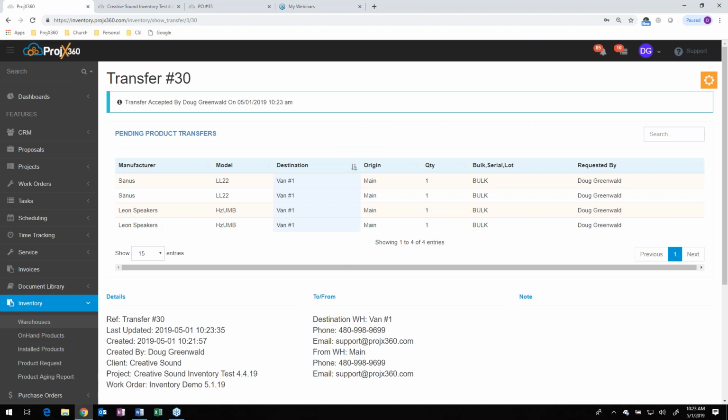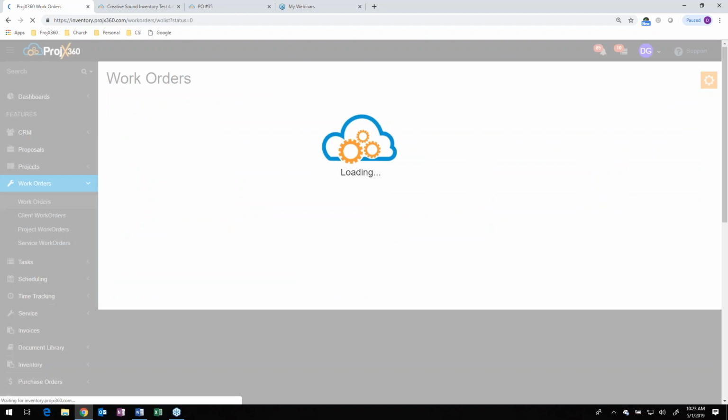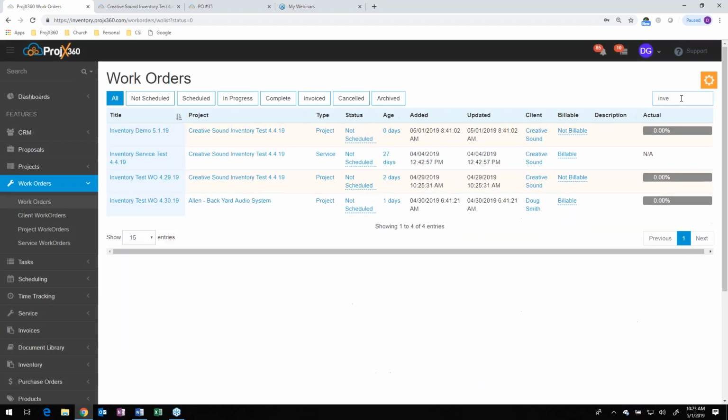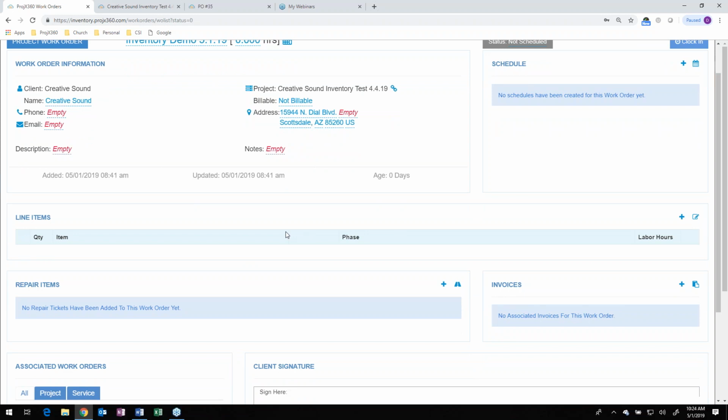So now that the transfer is on the van and everything, we can go into that work order. I'll pull that work order up that we associated it with. And now inside of our work orders, we added some more functionality.